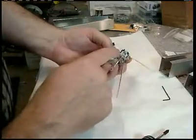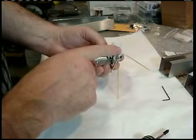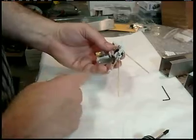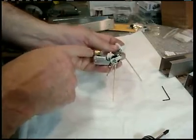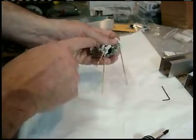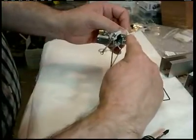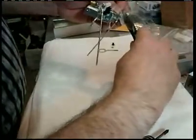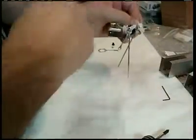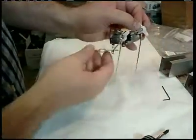Since I had clipped off all the others, this is going to be the lobe that hits the switch for beeping a horn, which only happens once per step cycle. So what I want to have happen is at the same time as the horn is honking, I don't want the big grill light coming on, the light behind the grill, because it draws a lot of current. So I'm going to cut off this lobe over on this other side like that, because obviously this thing turns around. If this is down hitting a switch, I don't want that one down hitting a switch.